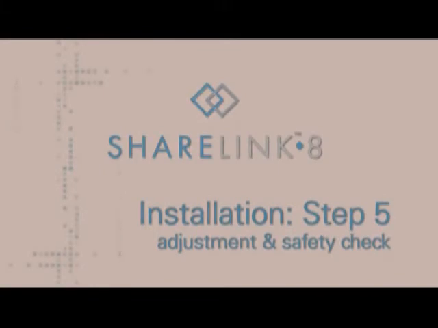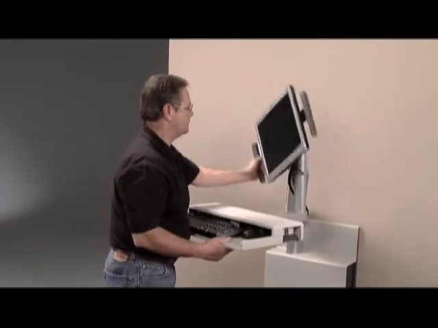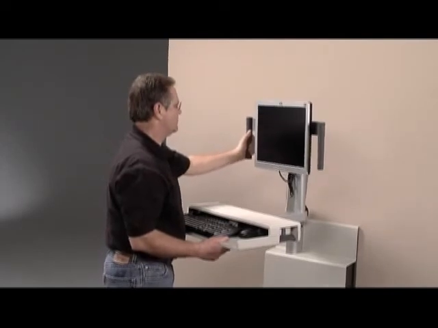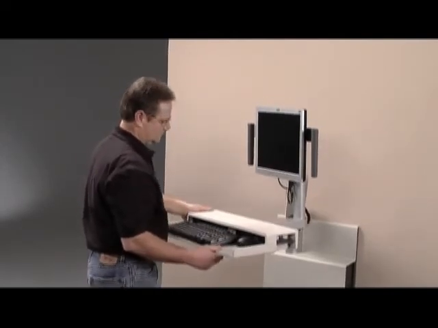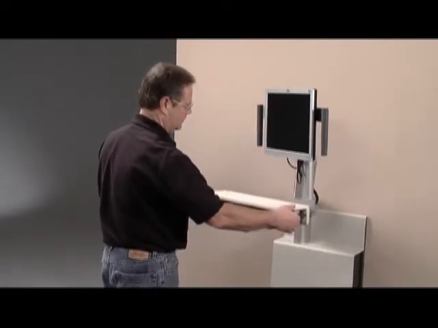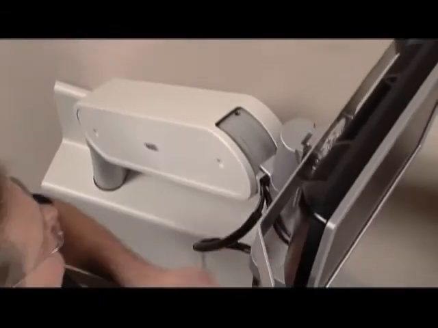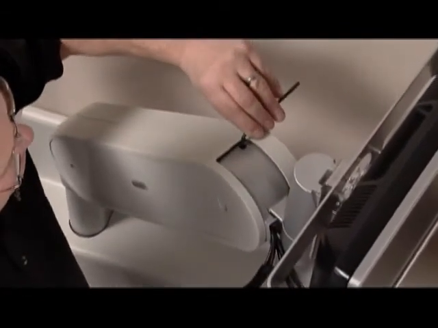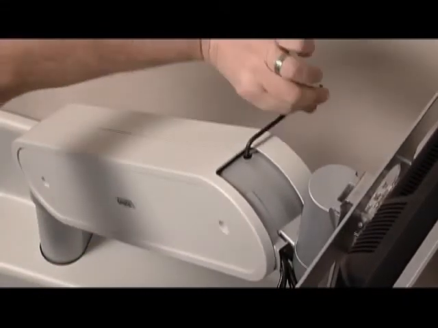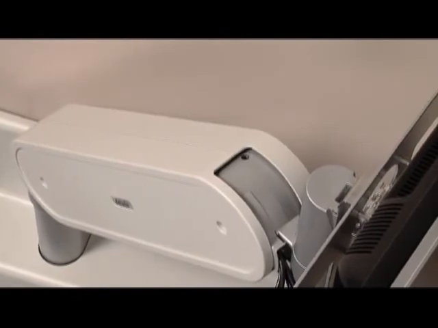Now a final adjustment and safety check. Check that the monitor moves easily from landscape to portrait position and from side to side. Make sure the keyboard platform and monitor move easily when pressing either handle. If it takes more than a little effort to move the platform, adjust the lifting force. Move the arm up as far as it will go. Insert a 3/16th hex bit into this screw and turn it clockwise to provide more lift or counterclockwise to reduce lifting power.